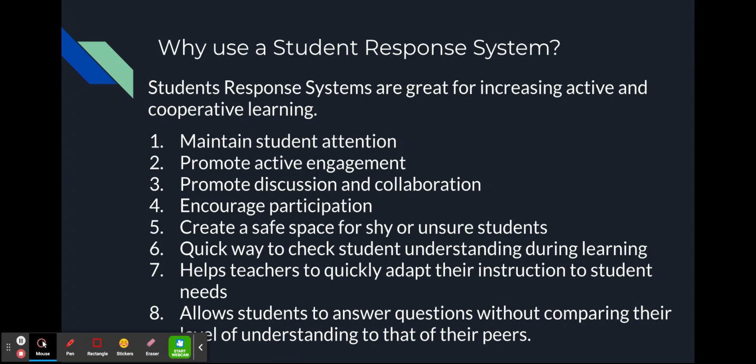to answer those questions you're asking. It promotes discussion and collaboration. After all the students have answered the questions, maybe you anonymously display how many answered correctly or incorrectly, and then you can use this to fuel a discussion or some collaboration. That's a great way to promote that in your classroom. It encourages participation, like we said. Every student can feel safe to participate, and every student can answer that question without fear of having their neighbors know what their answer was or feeling embarrassed about answering incorrectly.